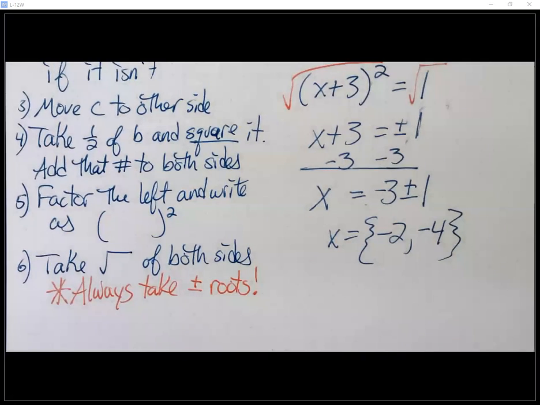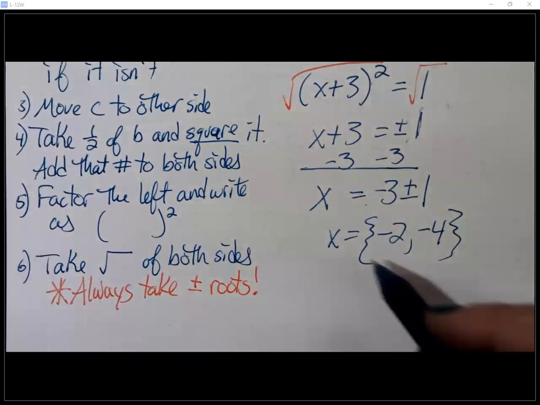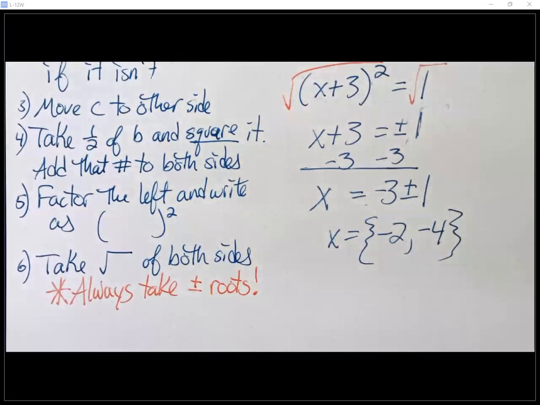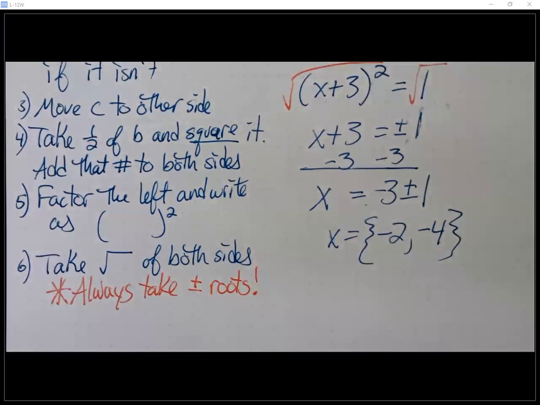So now I know, oh, cool. If I were to go back and graph this parabola, I already have 2 points. I already know it's crossing the x-axis at -2 and at -4. Wow. I know, it's so cool. If I had an imaginary number in my answer, I would know, oh, this thing is never going to touch the x-axis. If I got the same answer twice, what does that tell me? Say it again. Right, the vertex would be right on the x-axis at that point. Fancy, fancy, fancy, fancy.